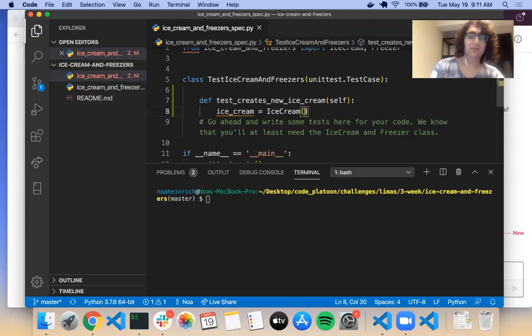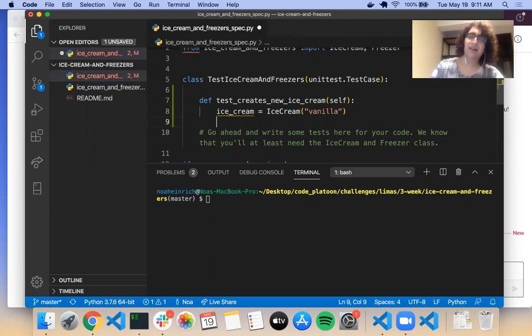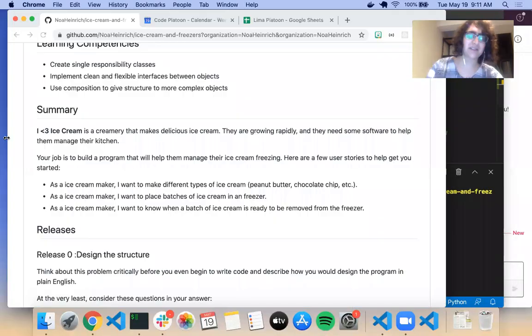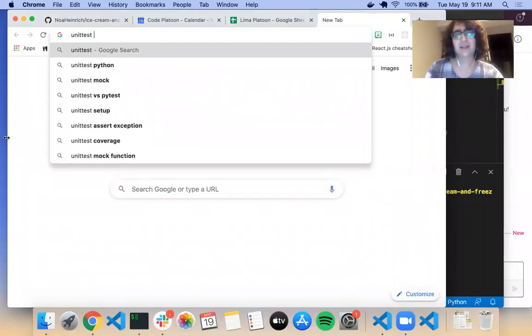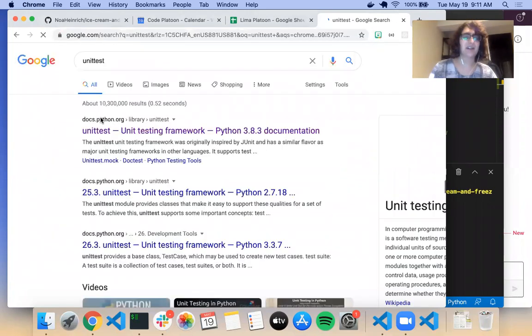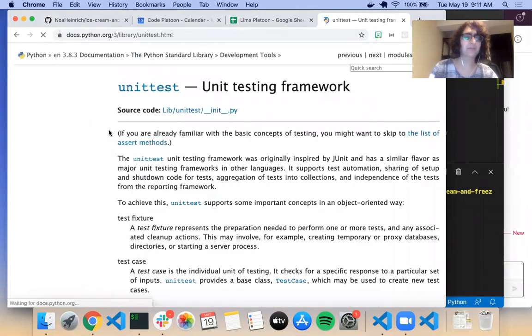So let's just say it's instantiated with vanilla. So we need to test that our ice cream is actually an ice cream object. Let's take a look at the unit test documentation and see if there's anything that'll help us out with that particular thing.